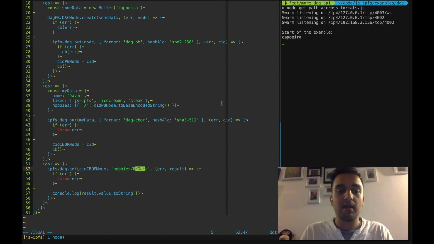Aha, it worked. So what happened here is that I found the CBOR node, and then I traversed through till the maximum I could reach, which was this link. And IPFS realized, oh, this is a link to another node, so I will fetch that node and continue resolving through. When it fetched that other node, it tried to fetch the remaining of the path that was still to resolve on that node, and it found the data that I had stored there. Cool, huh?